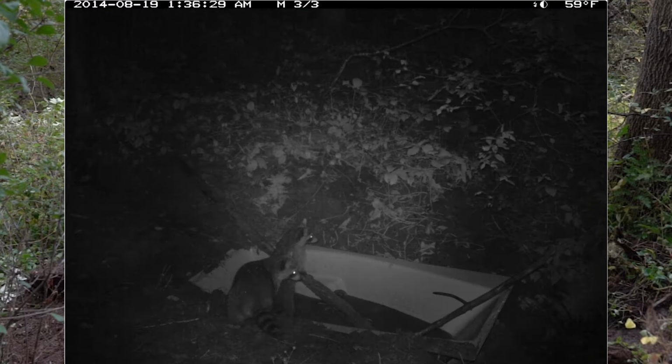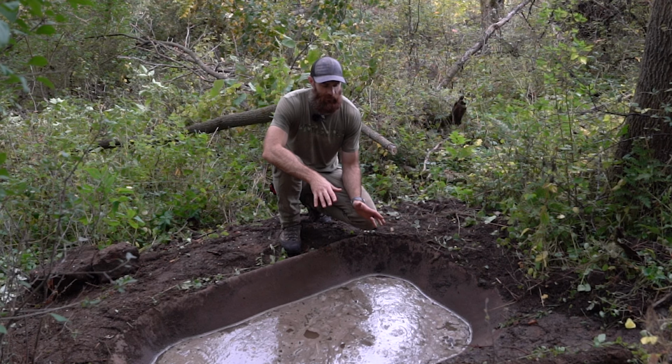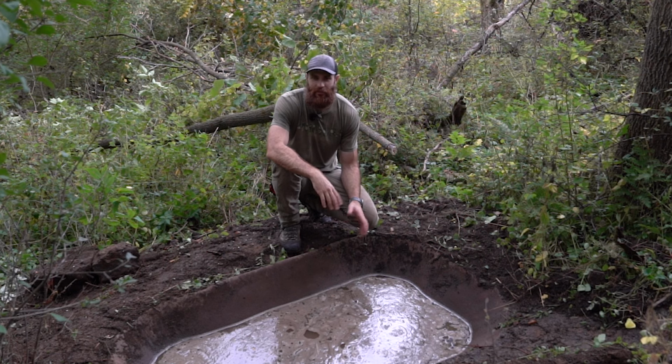Blue ponds, pink ponds. Eventually the deer will take to them and utilize them, but I don't like to look off in the distance and see that. It looks like trash in the woods. I like something a lot more natural.